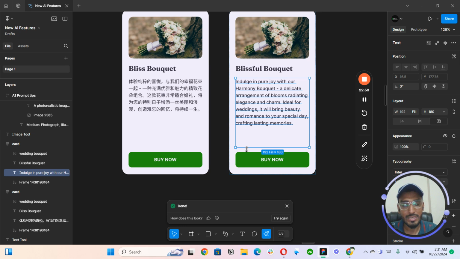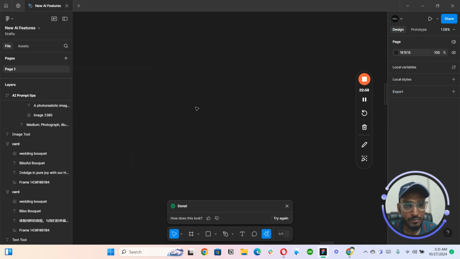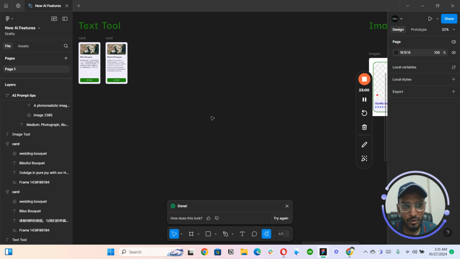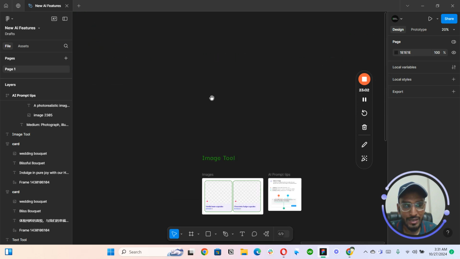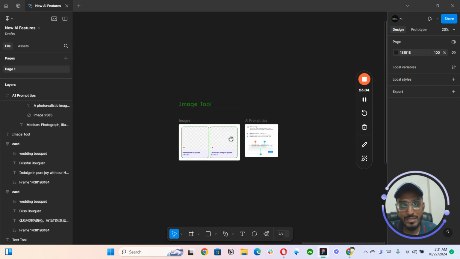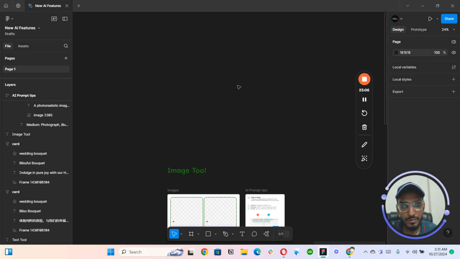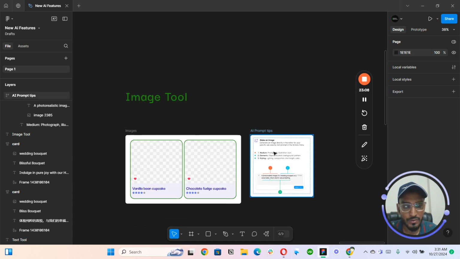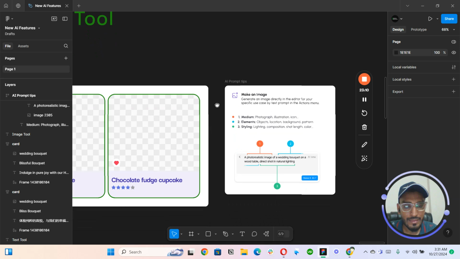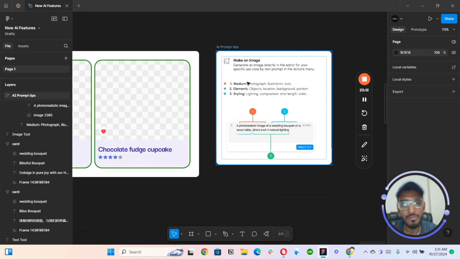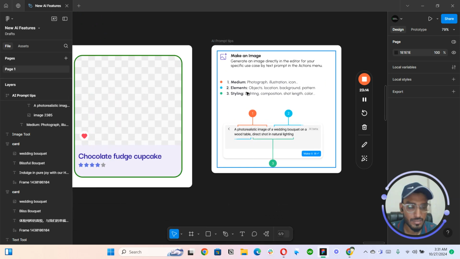So you see it has basically rewritten the text and then shortened it as well. Okay. Then we have the last option, and that option is basically generating an image. As we talked about while creating the first draft, you have to keep in mind that you need to give three conditions for generating an image.